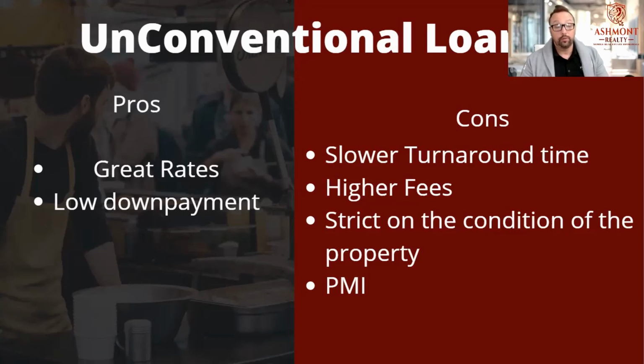And the issue is, who's going to pay for those? Does your buyer pay to have repairs done on a house that they don't even own yet? Or does the seller repair these items for the buyer when they're just trying to sell their home? So that's a catch-22 sometimes. It could be a huge issue for sure.